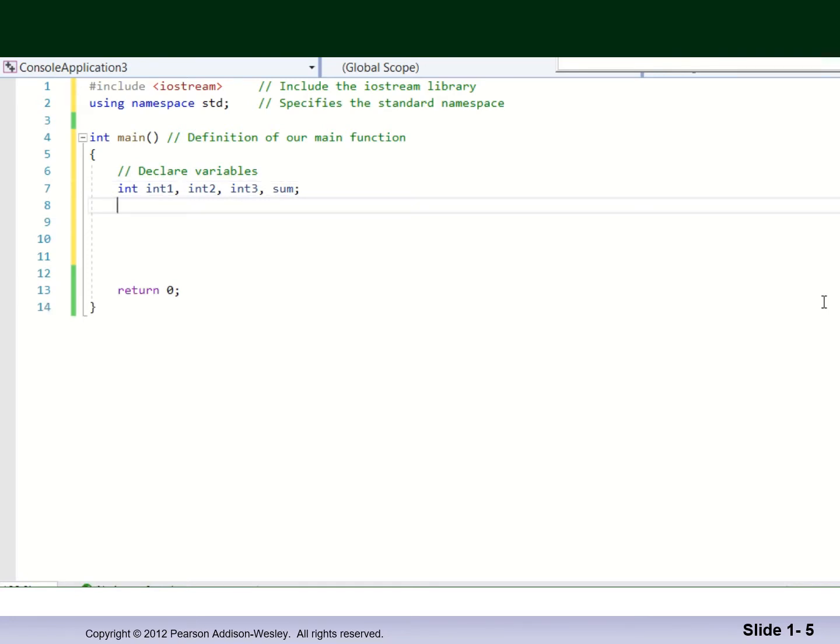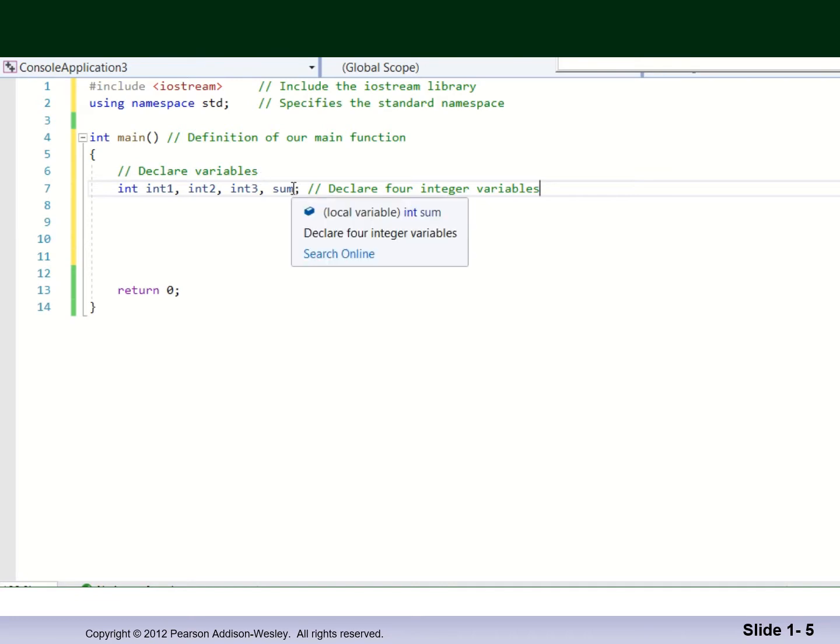So that is how we declare 4 integer variables. We could also initialize one of those variables in the declaration statement. So I could also say, sum equals 0.